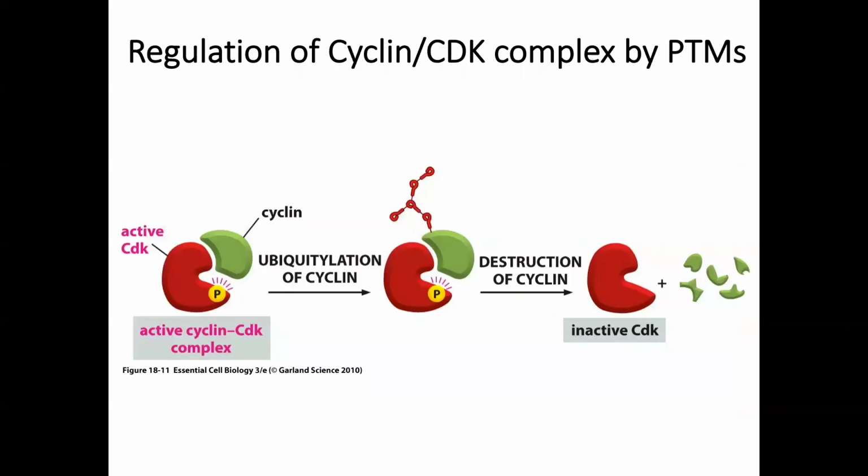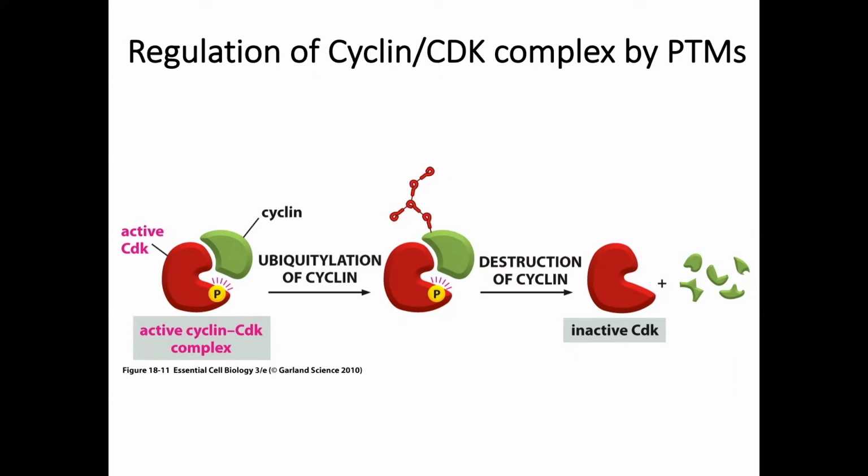So here I give you an example. We learned the cyclins and the CDK complex, right? CDKs can only be activated when they bind to the cyclin. Why is that? Because the interaction of CDK and cyclin changes the conformation of CDK, and CDK becomes self-phosphorylated here. This phosphorylation turns the CDK into an active kinase.